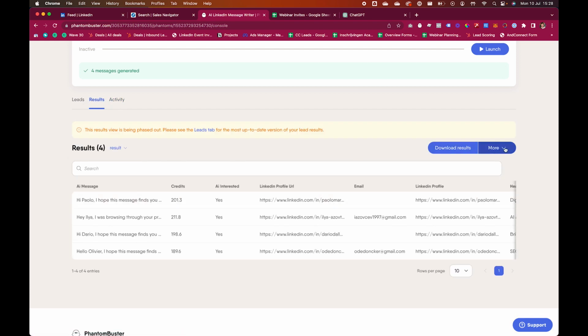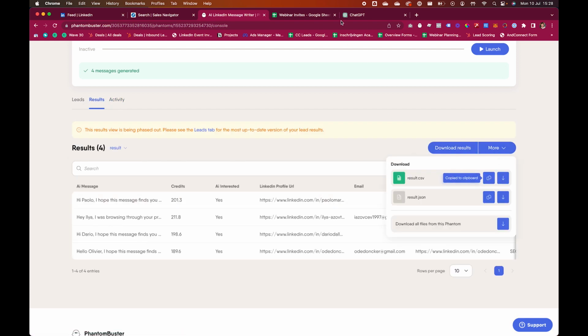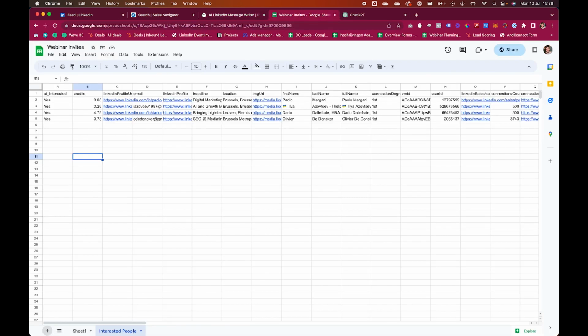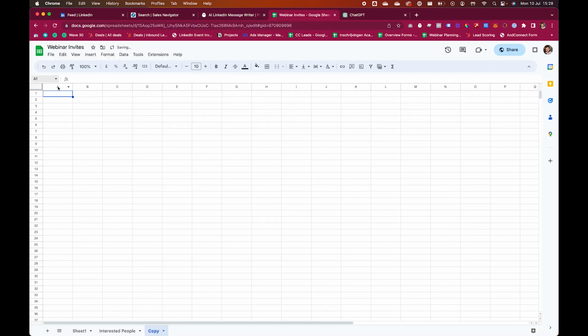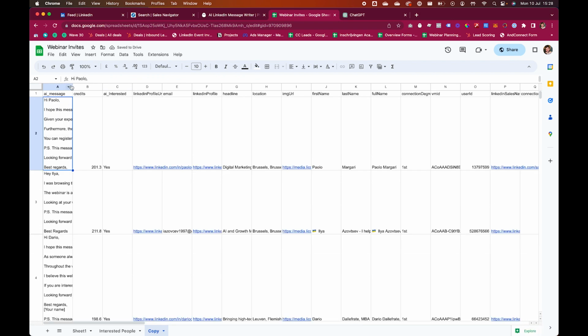We can see it here, but again, I want to import those results in my Google Sheets so I have a bit more space and I can modify it a bit if I want. Same formula, just the import data, you paste the URL in there, and then you will see everything coming in.